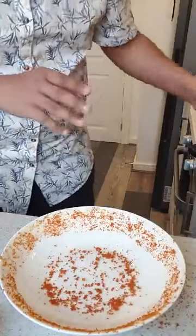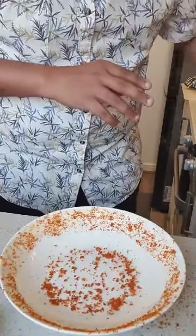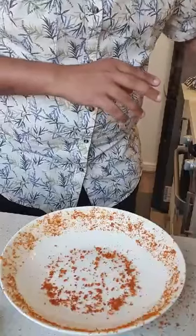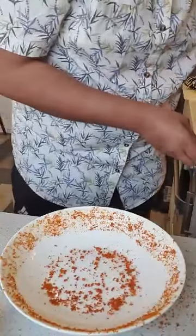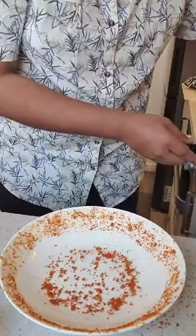The khichdi has turned out absolutely amazing, gorgeous. Potatoes nicely cooked, veg nicely cooked, and see the fun now.